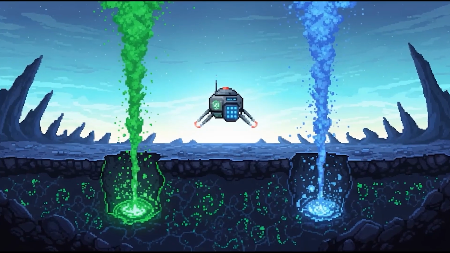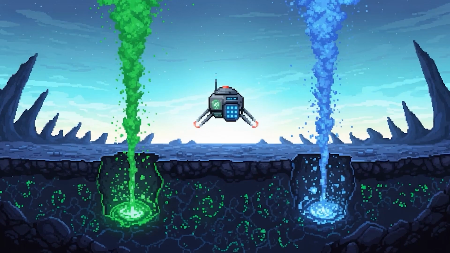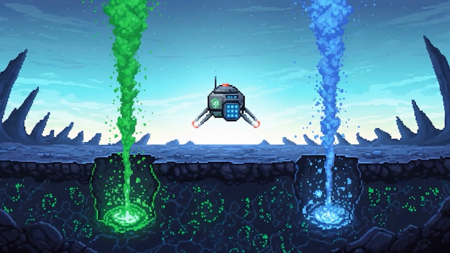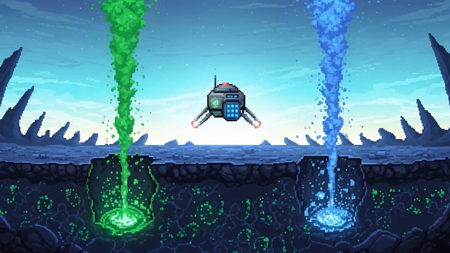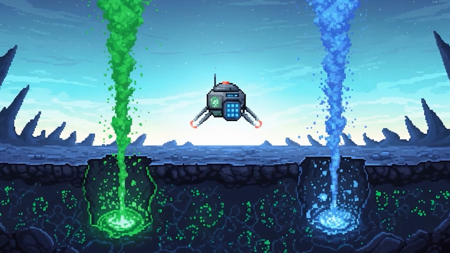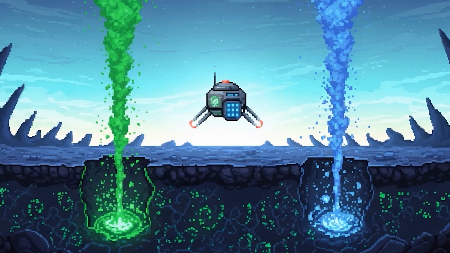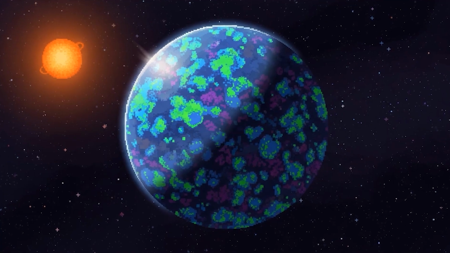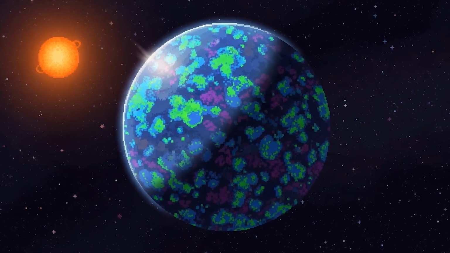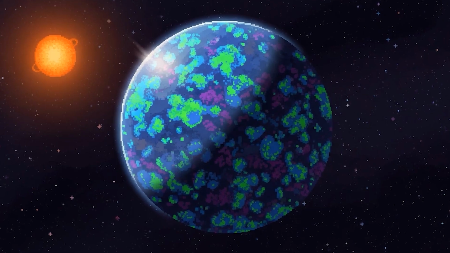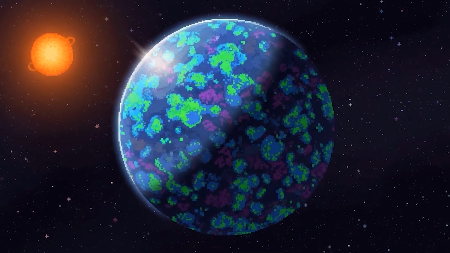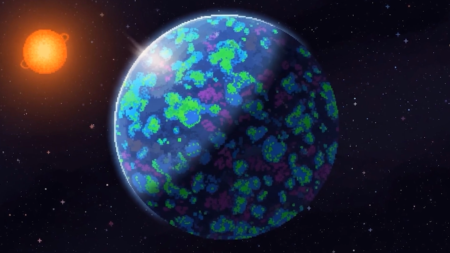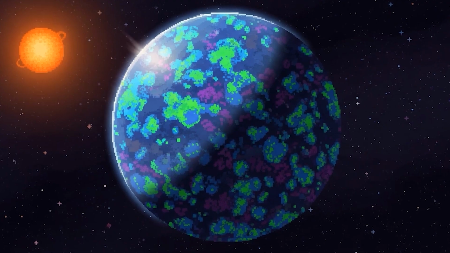Consider the subtle shift in a star's brilliance, a mere flicker against its overwhelming luminosity. Yet it holds the secret of an entire world, a world that might possess its own unique characteristics. The duration of the transit, the time it takes for the planet to cross the stellar disk, provides information about the planet's orbital speed and the size of its orbit. By observing multiple transits, astronomers can precisely determine the planet's orbital period, much like how we measure the length of a year for planets in our own solar system.